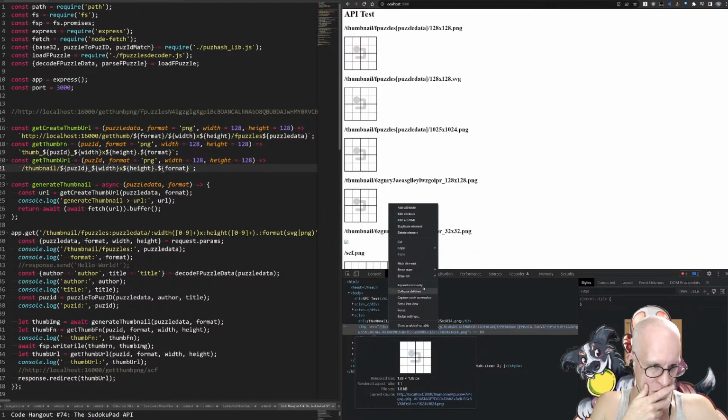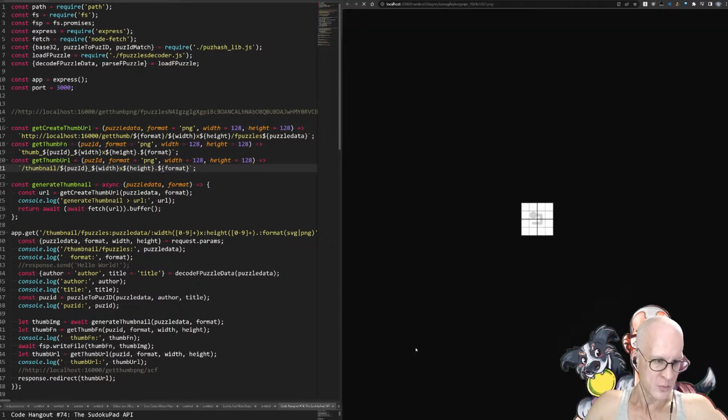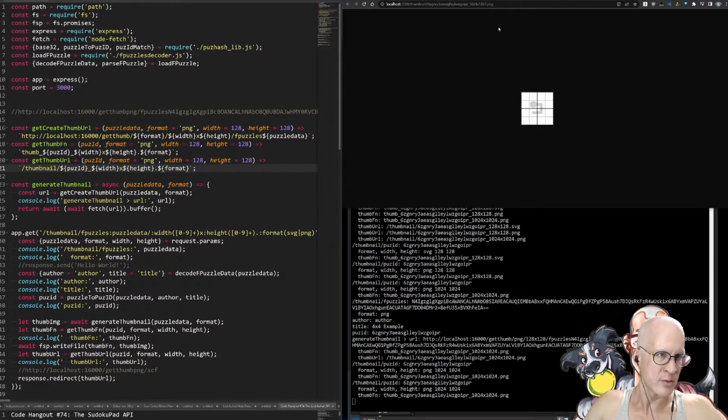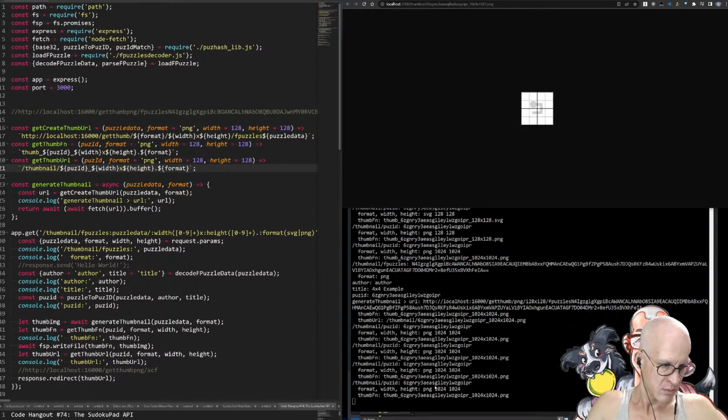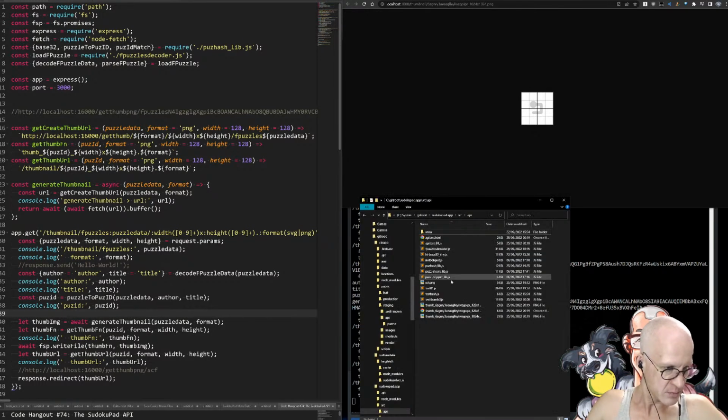Open. Come on, open this in a new thing. All right. So it says 1024 by 124. Format thumb file name. So the thumb file name is correct.